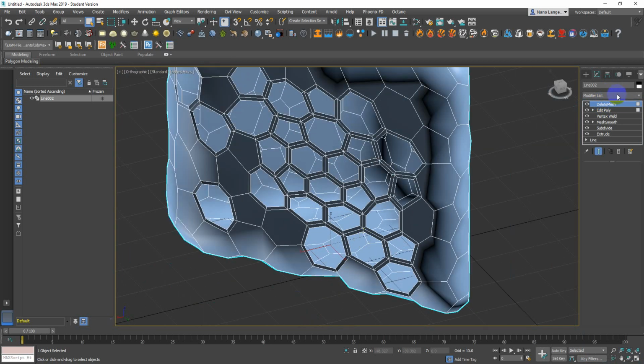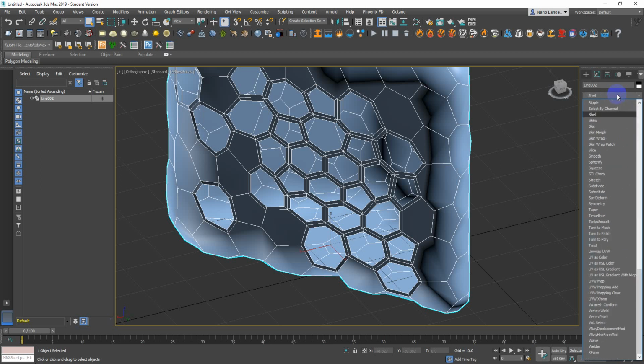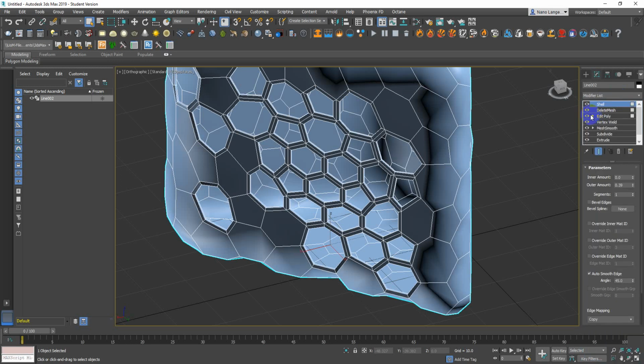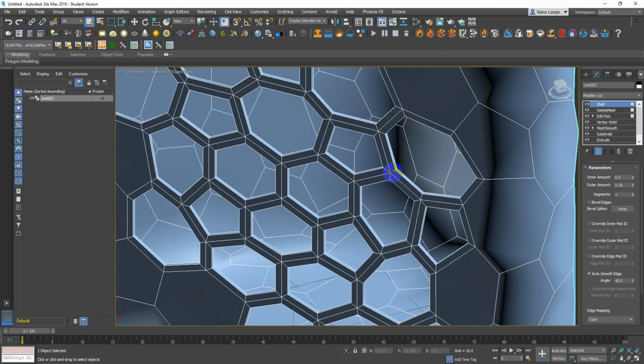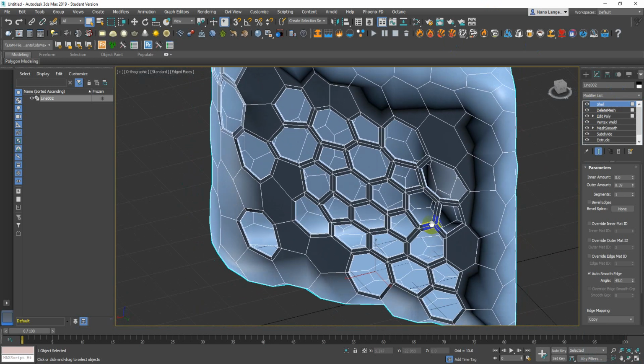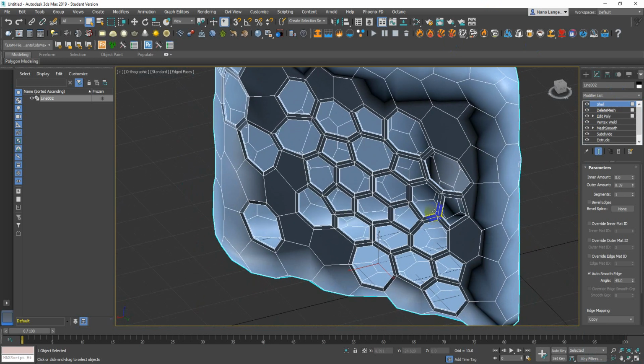And then on top of that, we would add a shell, and that'll give the walls some thickness. So it's really just that will now make a skin, not something that is infinitely thin. So that's pretty cool, but we can make it even nicer by adding a crease and an opensubdiv.